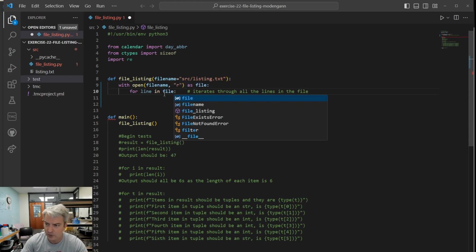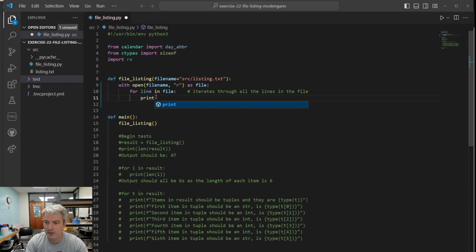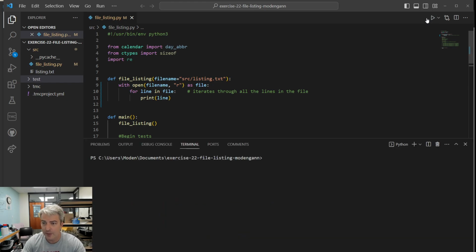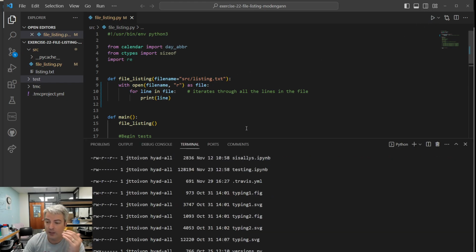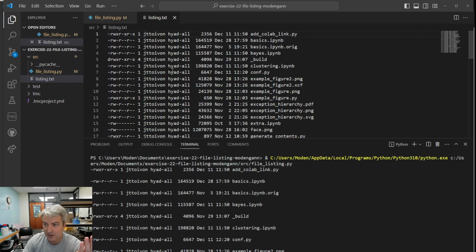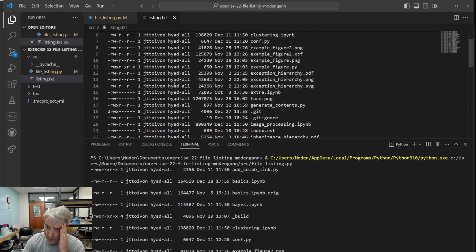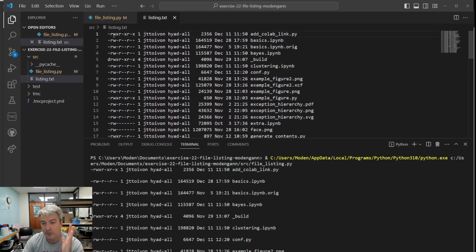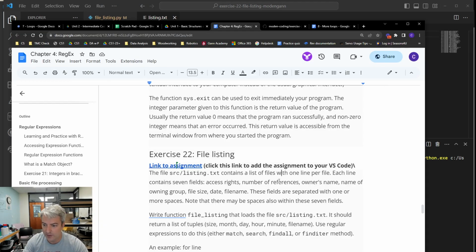So basically what this is going to do... I almost did sout on that one. That's not so good. Just to be clear about what this is going to do, if I run this code, because I really want to make sure that it is printing out everything that I think it should. So I'm going to go through here, and this will just print out all the lines of the file. We can compare that to the actual contents of this list, and they should match up. All right. Okay.